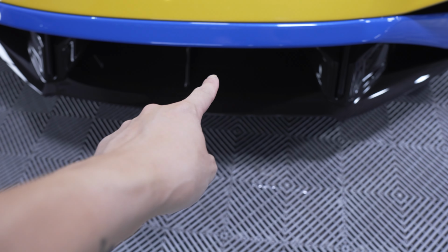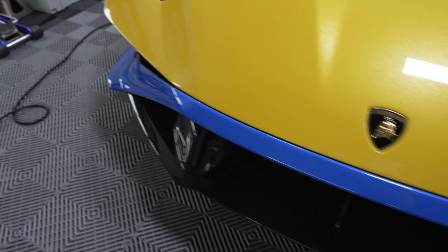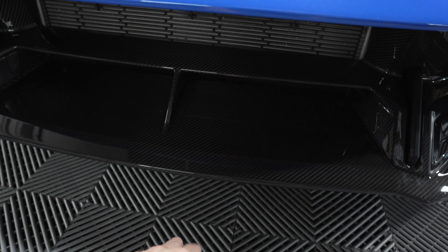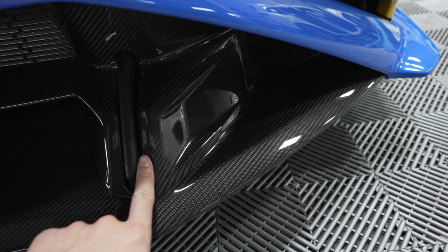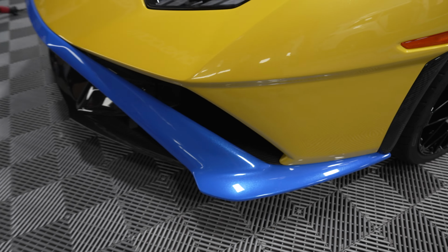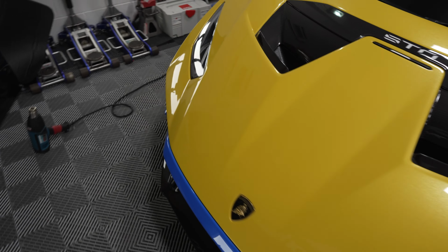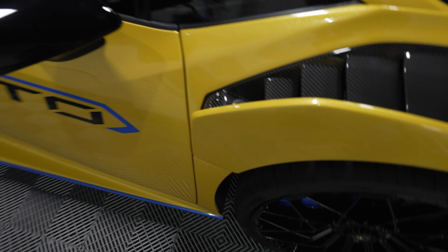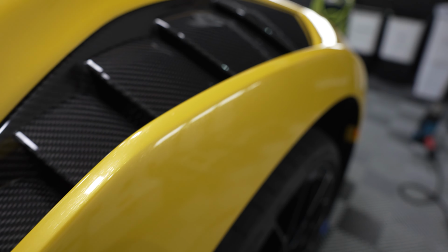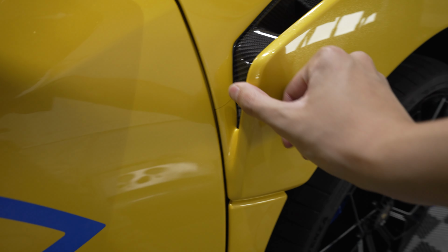For down here, the blue piece is wrapped fully, goes all the way from one end to the other. The carbon fiber splitter wrapped completely, separate pieces, but can't even really see the seams, so that's all protected, and that is definitely going to take the brunt of rock chips whenever he's on the track or on the road. All these corners you can see, it's fully wrapped. Can't even see the edges.